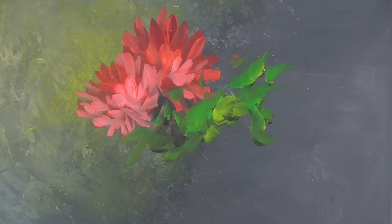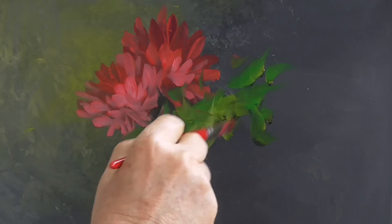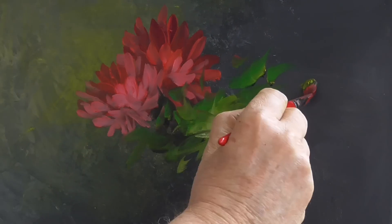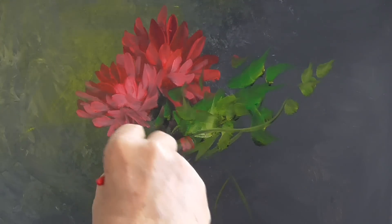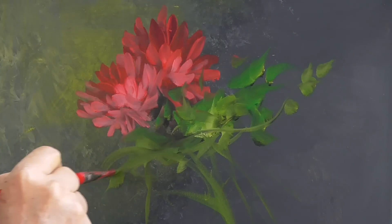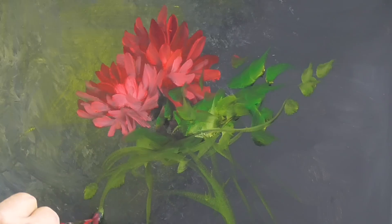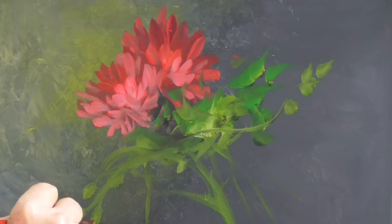We're going to come up with yellow and white, and get a little lighter value. Maybe another one coming out here and down. Maybe some stems coming up this way. Something coming out — let's come out and push, out and push, out and push. So there's some little buds, and we're going to stick a little color in the middle of that.